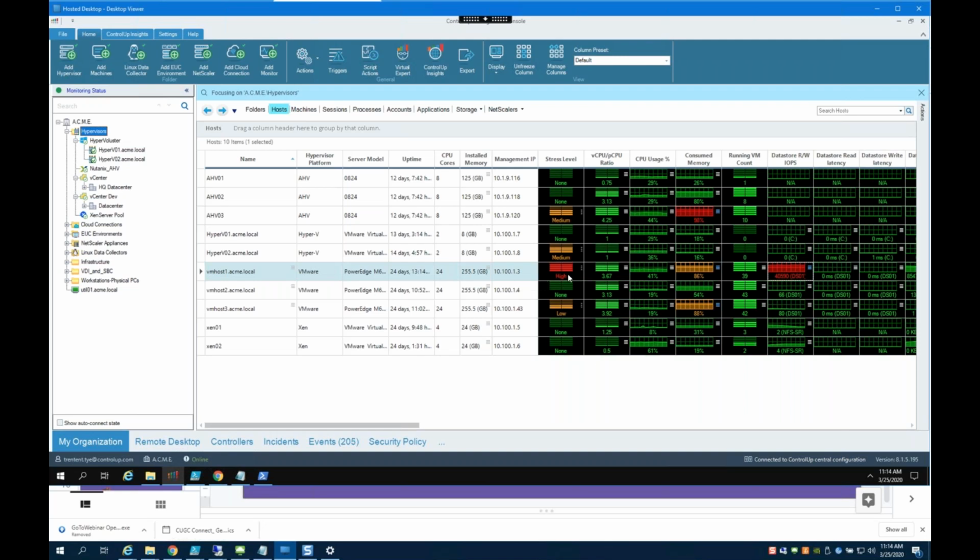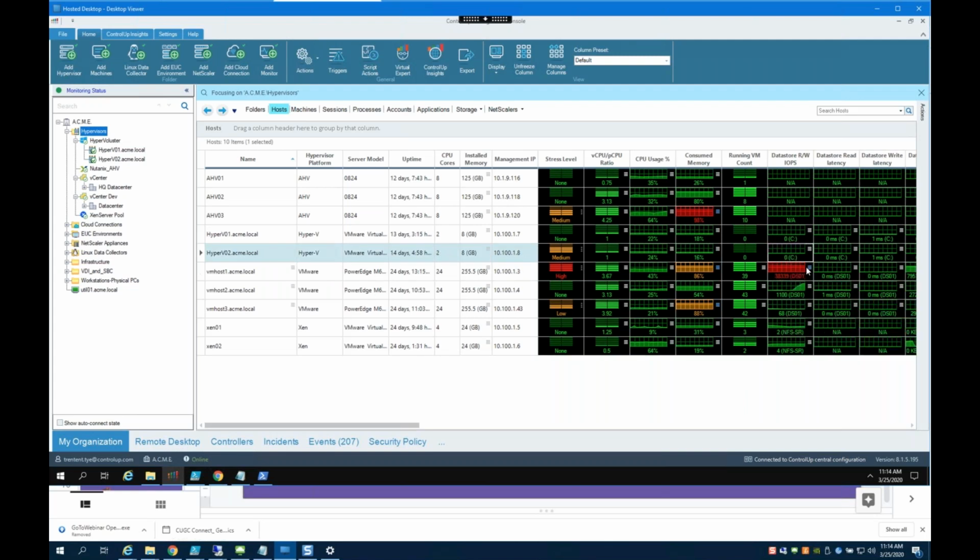So we can see that we're color coding this. So we can see the stress level is high. We can see some orange or yellow, and we can see some red. So these are highlighting that quick analysis. Immediately we can see we've got 2 areas of interest. We've got one that's a stress level high that we can focus on right away. In this particular one, this AHV3, this is actually standard fare for him. He runs at 98% CPU utilization, so I should probably address the stress value so it's not red, but we can ignore him for now. However, this particular one, this data store read-write IOPS issue of it being around 40,000 is of concern.